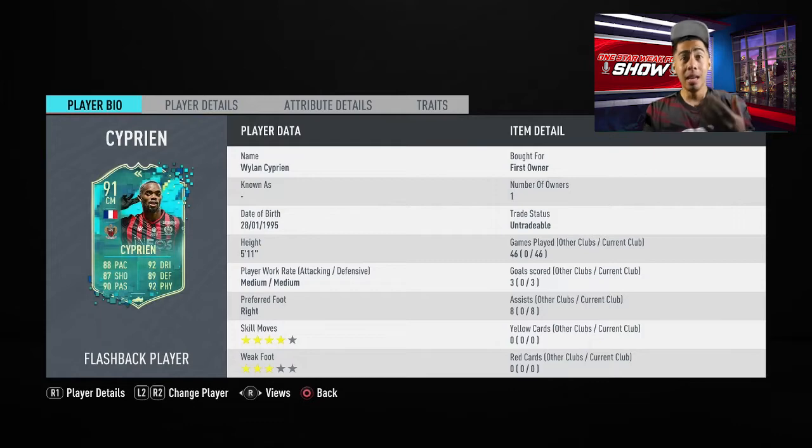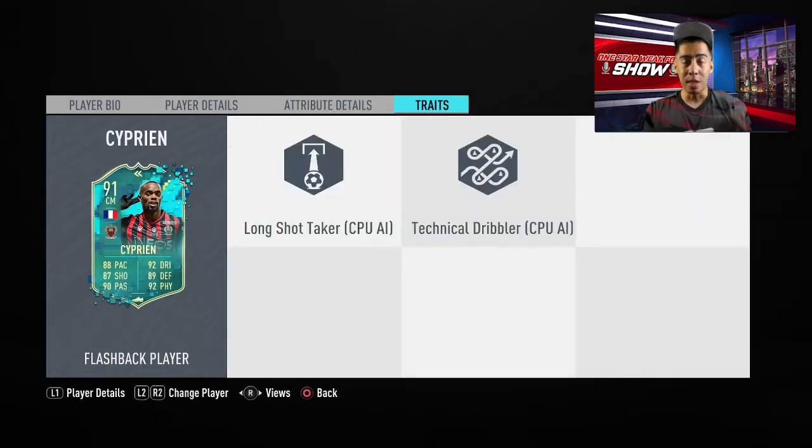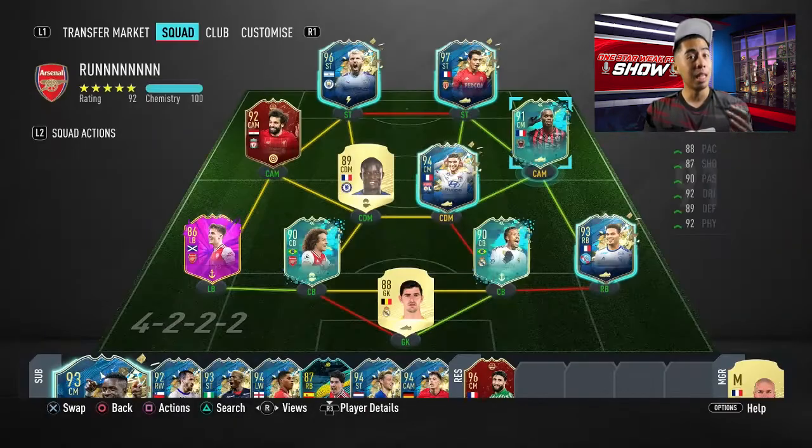As you guys see here, the stats are nothing crazy, but he is a CDM. When you look at this card, he looks insane. He looks like an upgraded version of Flashback Allen, an upgraded version of cards like that. His pace is very nice. His defending and physical are A1. His dribbling and passing make him an asset going forward. And don't forget, he also has 85 finishing, 92 shot power. So if he does get caught on the overlap, he's probably going to be decent.